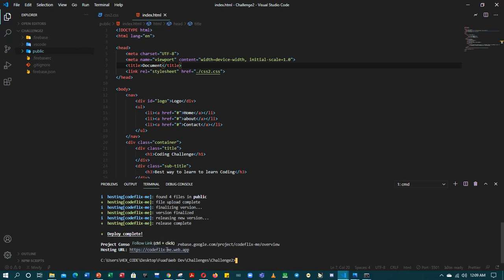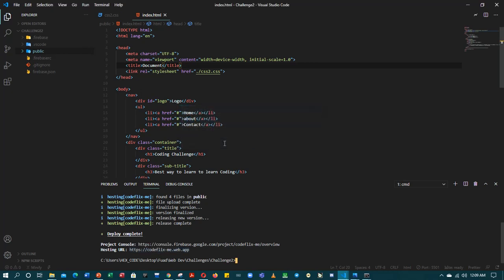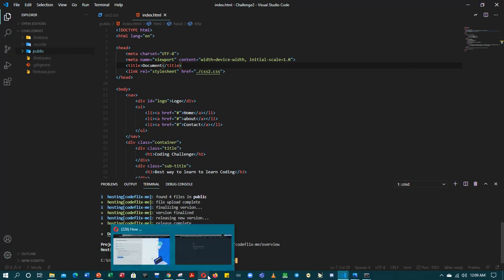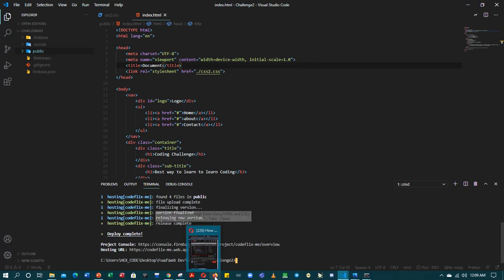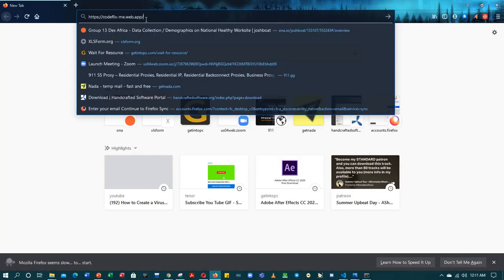So we just click on it, and then we copy the URL. Copy, and then let me open Firefox. Alright, so paste.